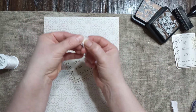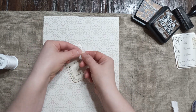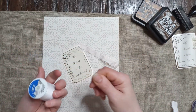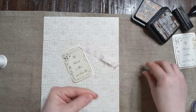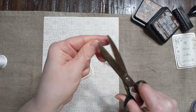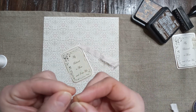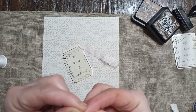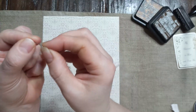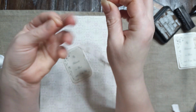So I'm just kind of folding it down. Let's see if you can see that. So I'm just gonna fold and fold. And so basically you can sew it down to that, but what I'm gonna do is sew the ruffle itself first, and then I'm going to glue it down, because that way I can have more control of how I make the ruffle, I think. Just trying to thread my needle, and got it through. There we go.